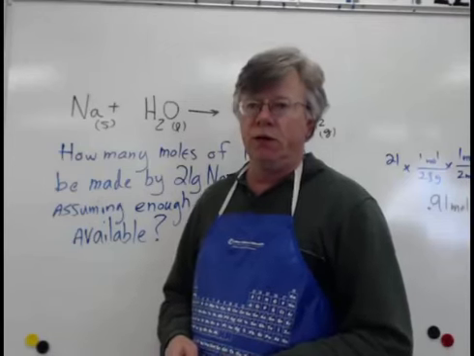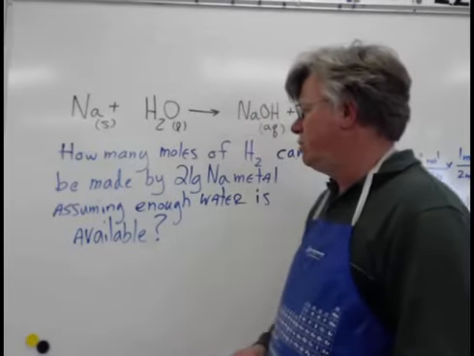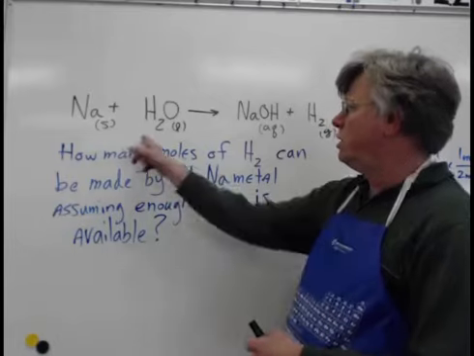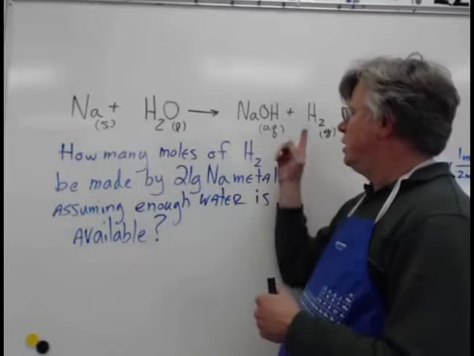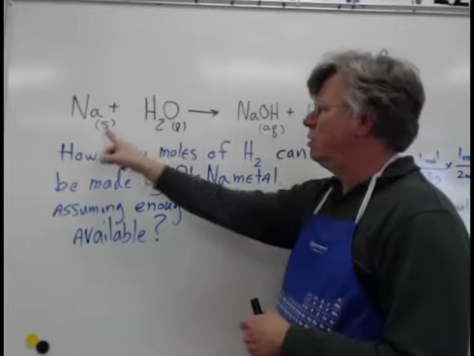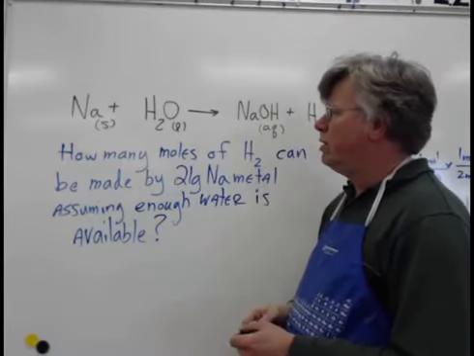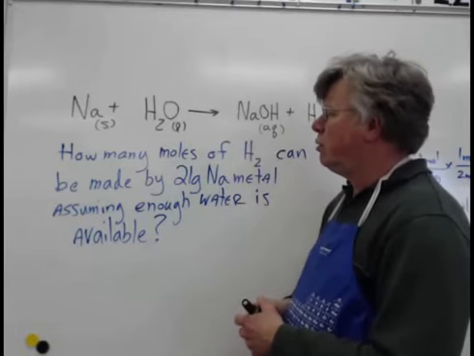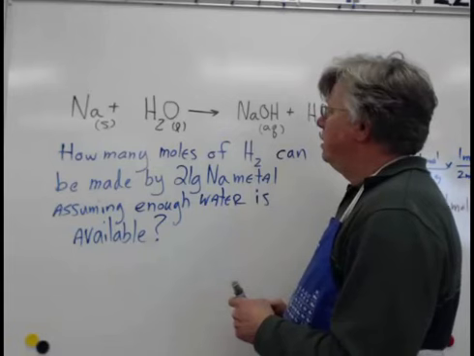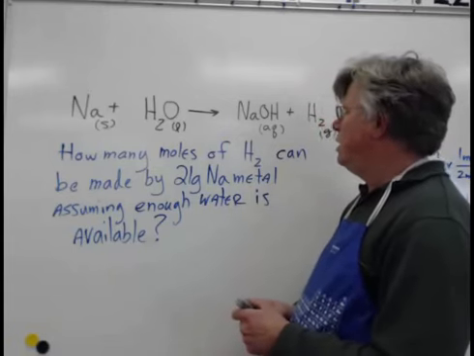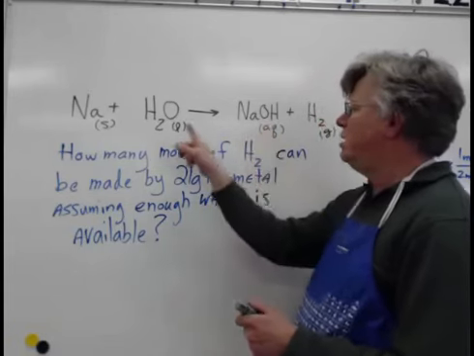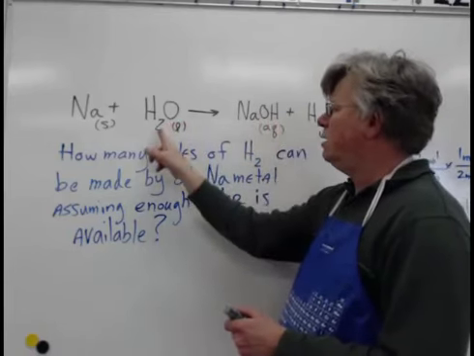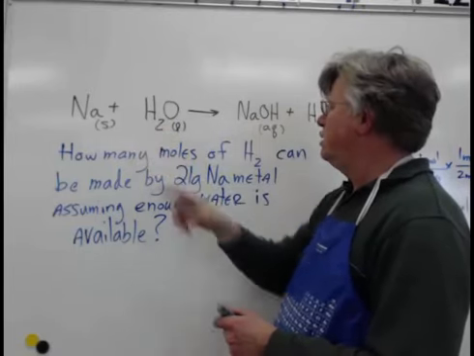Let's try another problem. This is another mass to moles problem. And so just like the other one, we're starting out with the chemical equation. Have to double check to make sure all of the formulas are correct. If there's ions and so forth, that's all right, it's perfect. And then we obviously have to balance the chemical equation or we can't solve it. So let's see. I noticed that I have 1 oxygen on this side and 1 oxygen on that side. I have 3 hydrogens on this side and 2 hydrogens on this side.